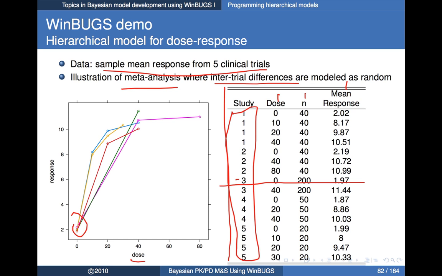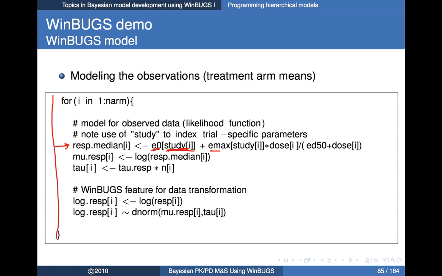So it would be picking off the third E0 that was generated in that previous loop. Same thing is true here for the Emax. It will pick off the correct one for that. So that's the trick for dealing with the hierarchy that we have between studies and individuals, basically. So we generate that to get this in terms of the quantity we need, because we're going to be dealing with a log transform. I take the log of that to get my mu response here.